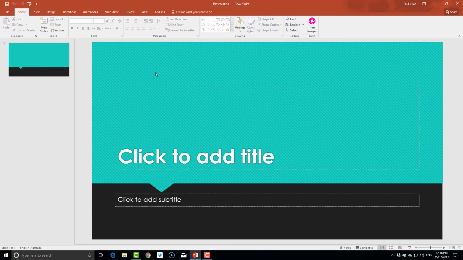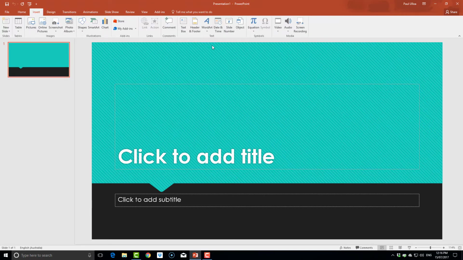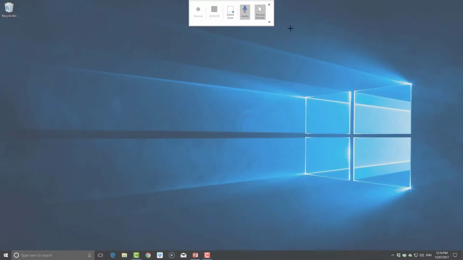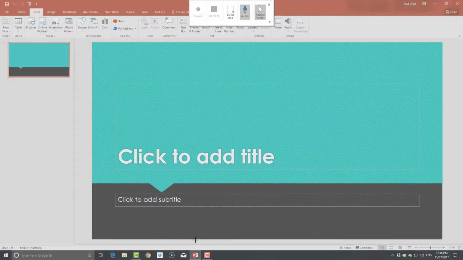To begin with, make sure that the slide is selected and then head over to Insert and choose Screen Recording. What this does is pull up a control dock which will help you navigate the screen recording function. So I'm going to select Alt Tab to get back the PowerPoint slide, and the first thing is I can select an area to record.